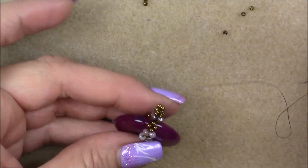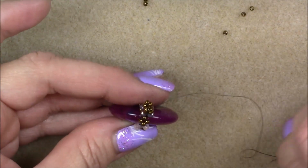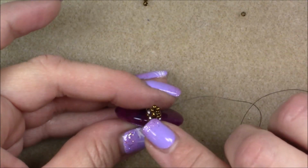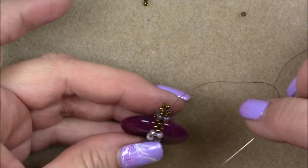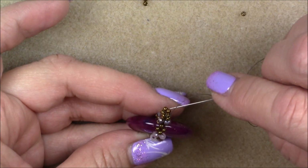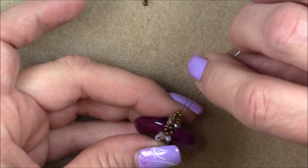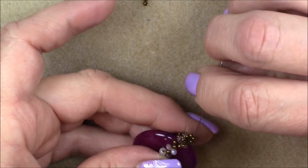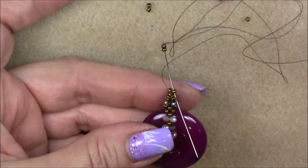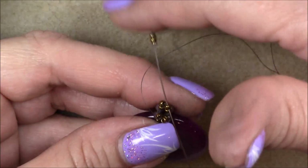Okay, so let's try this. We're coming out of this 11-0 seed bead right here. Pick up two 11-0 seed beads, and instead of crossing over and going into this bead here, you're going to cross over into the bead behind this one. So instead of going here, you're going to go here. So go into this bead right here, and just the 11-0, like this. We get you really close. And then pull your thread through.